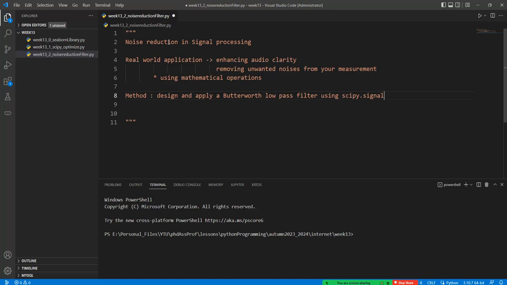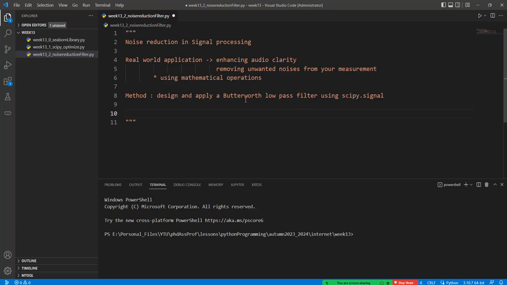For example, if we want to design a low pass filter or a high pass filter, we need to use this library, because it contains prepared functions in order to build this kind of filter. If you don't know anything about the Butterworth filter, you may search the internet to gain some information about it. In mechatronic applications, we generally use low pass, high pass or band pass filters, by using some additional mathematical tools.